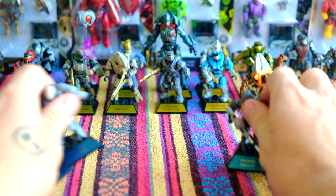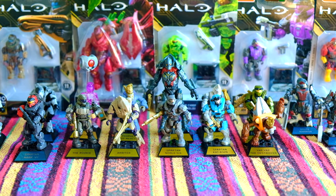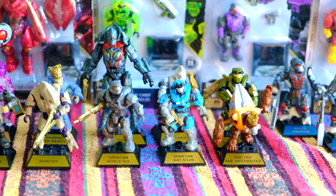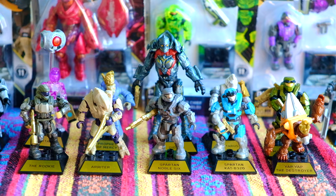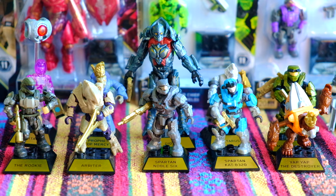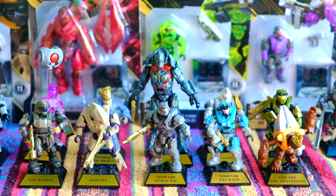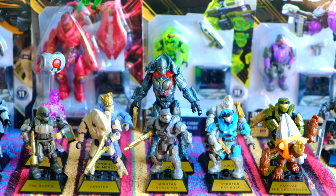Now, Series 10, it is impossible to really live up to the sheer legacy of Halo Heroes Series 10. I mean, it was Series 10 for a reason, the 10th anniversary of Mega Construx, and for that reason, the lineup is absolutely outrageous. The Didact, Noble 6, Arbiter, Rookie, Cortana, the Prophet, Cat, Yap Yap, Master Chief, even Tartarus. I mean, this is a legendary set, and really one that you could struggle to compare to, but at the same time, you kind of can.